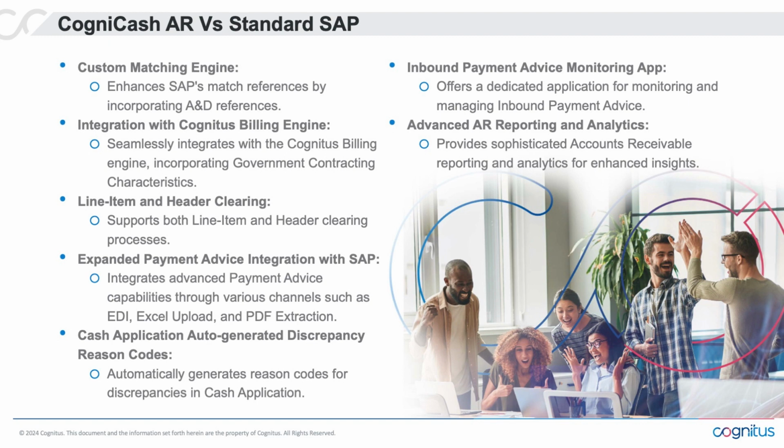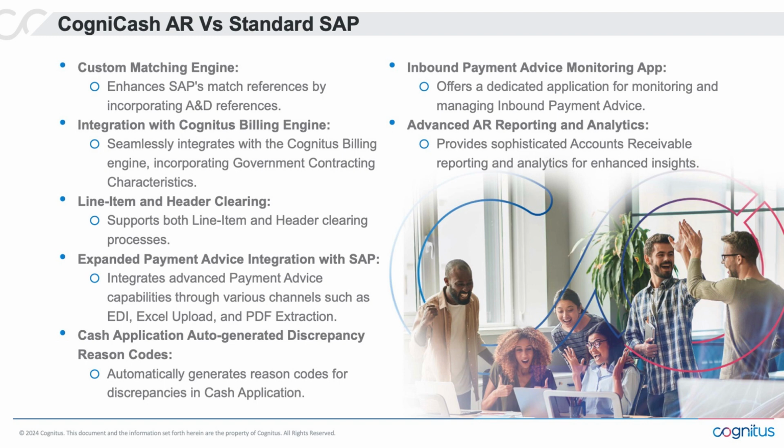The other advantage for the CogniCash AR is that we've expanded the payment advice integration to SAP. So typically, if you have an 820 EDI that's coming in, we handle that, but we've also built a PDF extraction tool to basically allow us to train an AI model to read the PDF and then feed this information into SAP.